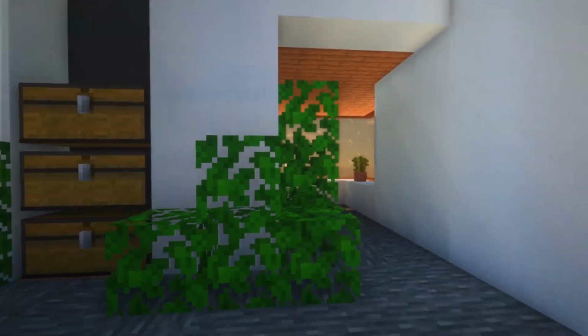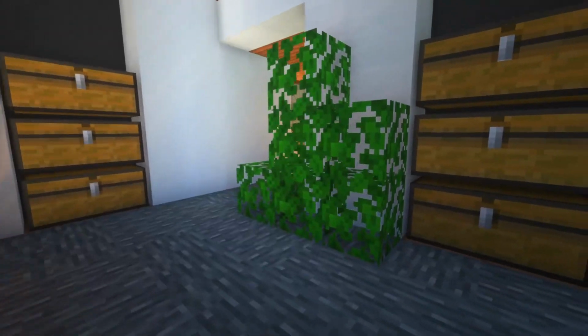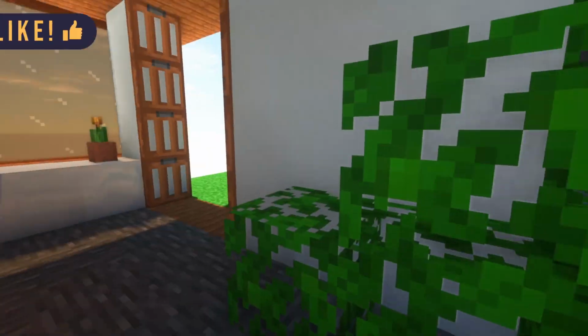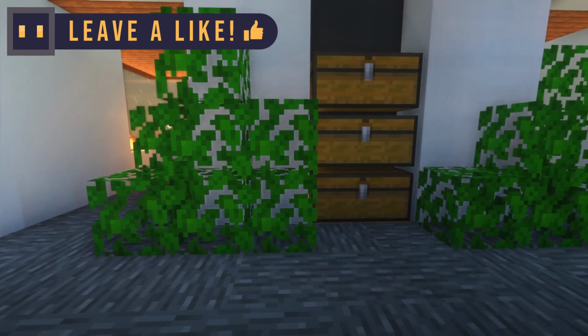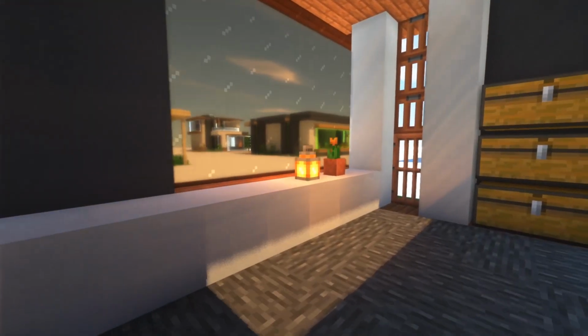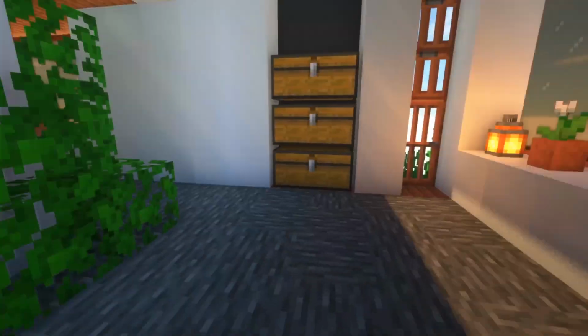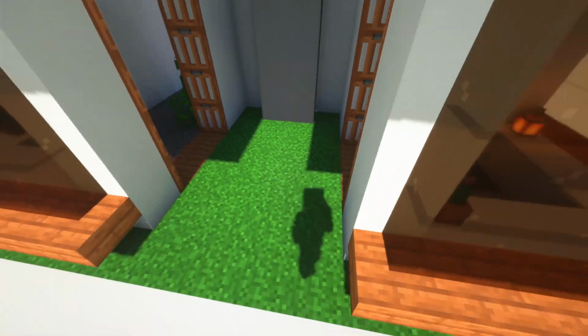And with this little part right here with a lot of leaves, these are jungle leaves. These are the ones that I prefer, jungle leaves. You can use other leaves as well, of course. Then right here you have this little, I'd say a balcony almost, where you can put some things. And going on this side, you have the outside.